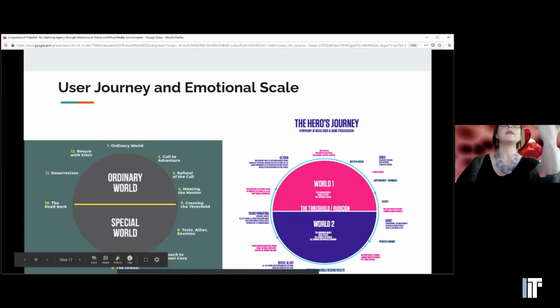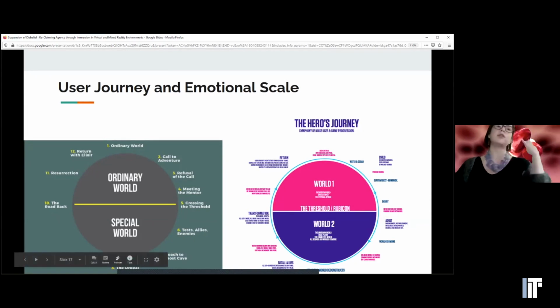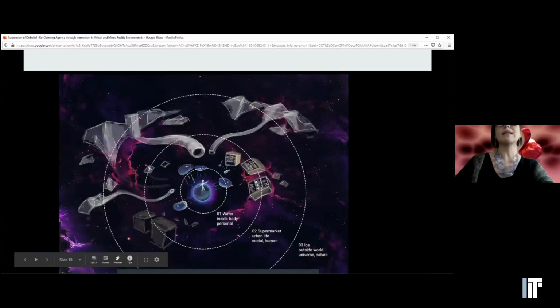And at some point the transformation comes when all the sounds come together and you can be the conductor of your world. But of course, the cathartic element of the piece is that you lose the control and you blow up, the space blows up. And this is how we basically combine the last space, where you could turn the rings. So this was the water inside the inner space, this was the nature space, this was the supermarket space, and this was the ice outside world, universe space, nature space, sorry.